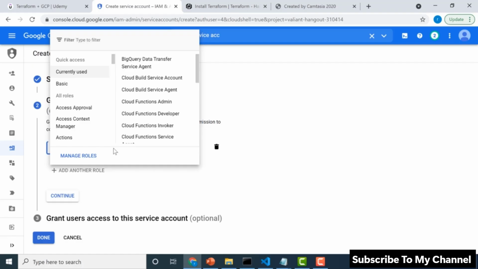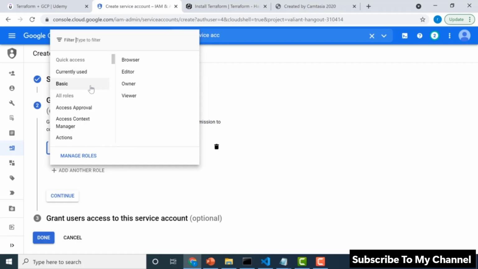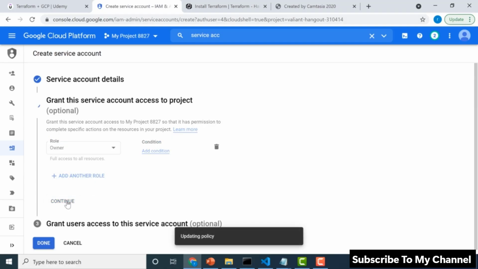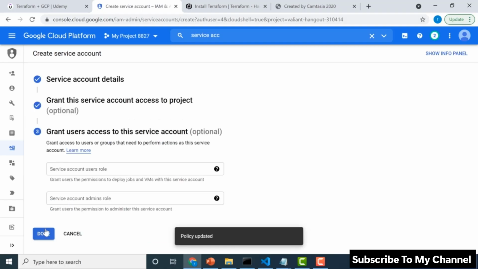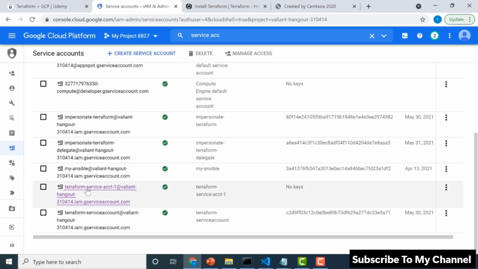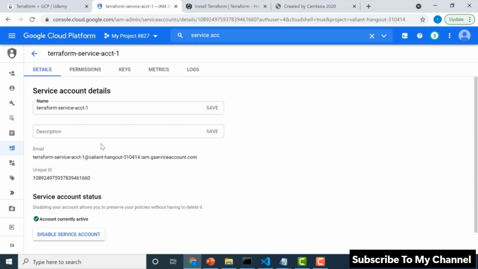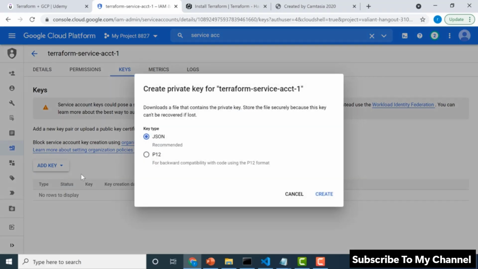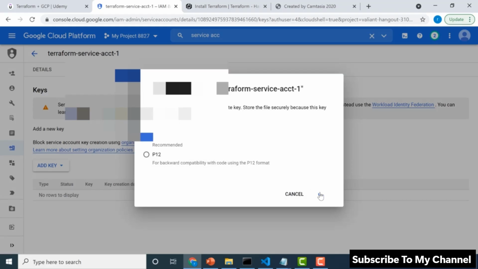Okay, so the next thing we need to do is we need to assign a particular role for this service account. So let's keep it simple and let's just give it owner access. Just make sure that if you're running it in production, just give enough access and not more. You can click on continue and you can click on done. You don't need to do anything here. So this is the service account that you've created. So you can just open this, and under keys, what we need to do is we need to create a new set of keys. So you can just click on create new key, and you can opt for the JSON and click on create.